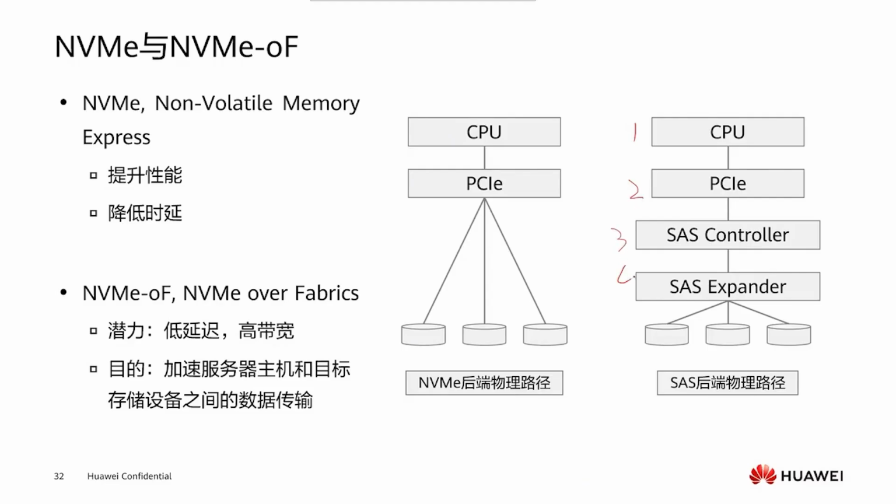The NVMe protocol is the interface standard for SSD controllers, and it is between the controller and the hard disk. It is based on the PCIe interface, specifically designed for solid-state drives. And its goal is to maximize the performance of flash memory. As you can see, compared to the SAS protocol, the NVMe protocol has fewer physical layers.